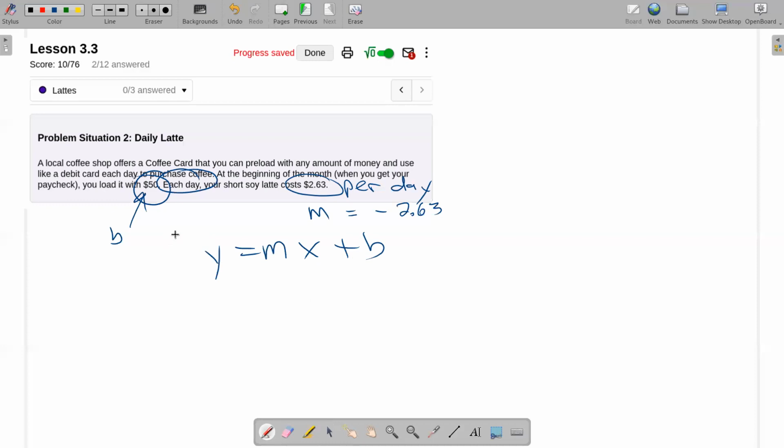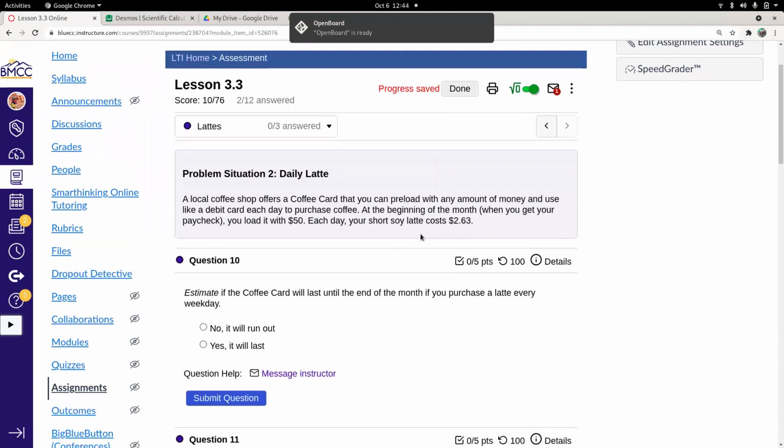So if I just think about the whole y equals mx plus b thing, where y is the money on my card, money on card, and x is the number of lattes per day, I guess I'm only getting one a day, so I guess I'll consider those days. I got to read the problem to double check. I think my equation would be y equals negative 2.63 times x lattes or x days, assuming I get one a day, starting with $50, right? So each time I get a latte, or each day, I get $2.63 taken off my card. All right, so that's to start. Let's see what the book or the homework says. And the homework is the book, by the way.